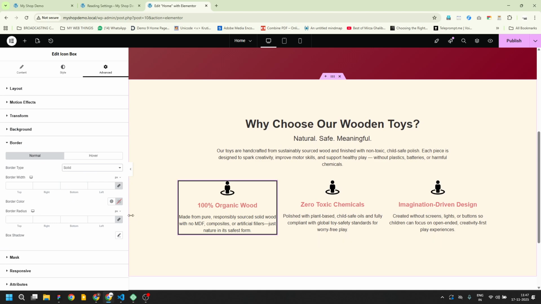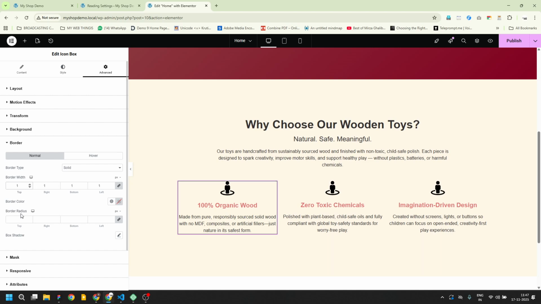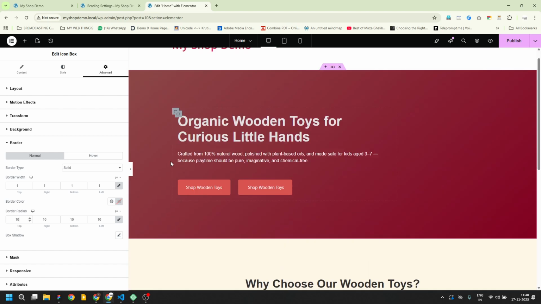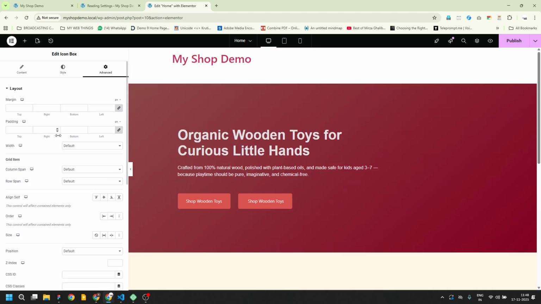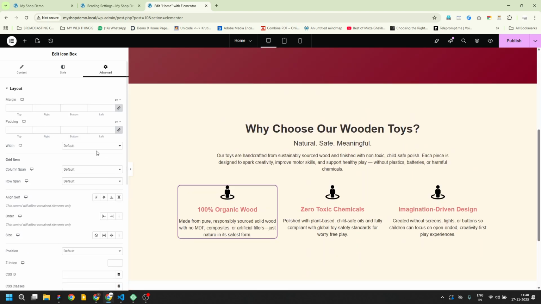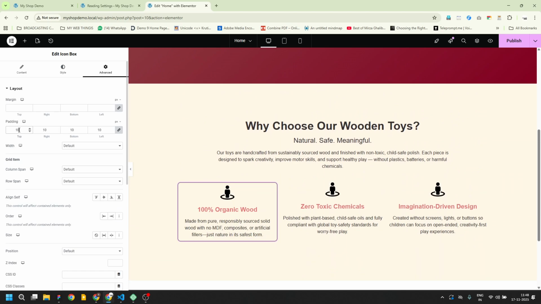Yes, we can have a solid border, and I can define the thickness of the border and choose the radius as well. I can add some padding. Let's start with 10 pixels, and this makes more sense to me.